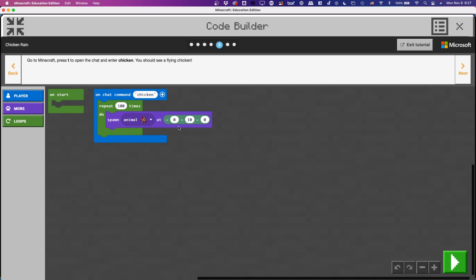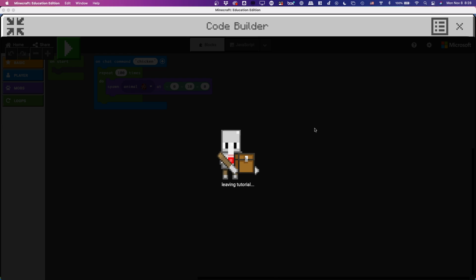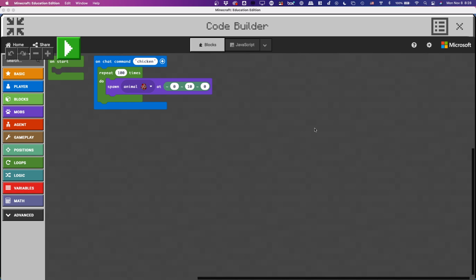Okay. So the tilde, remember, is relative to the player. Positive y in this case goes up in the game world, and negative y would go down. So if I spawned a bunch of chickens at -10 there, they'd be spawning basically inside the ground, at whatever is 10 coordinates below me. Now, obviously, I don't want to spawn chickens in the ground. I could, but whatever. All right. So that's literally it for this first thing.